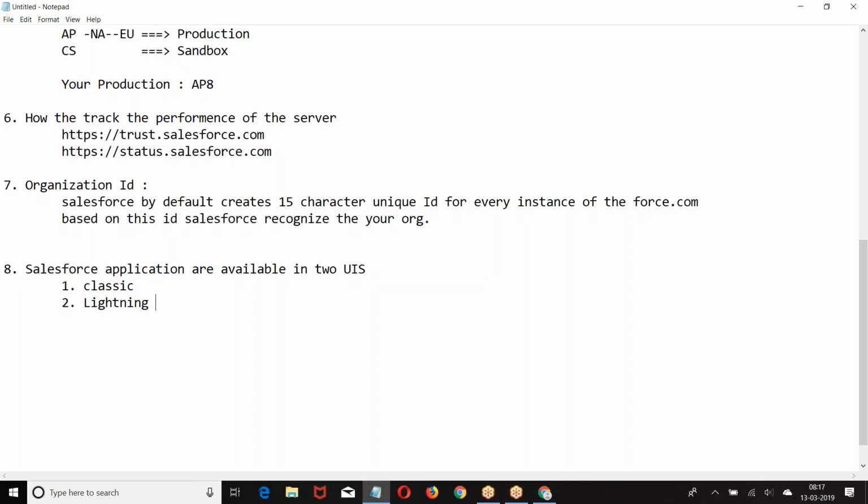The core difference between Classic and Lightning: when I build an application on Lightning, I can open the same application on mobile, tab and desktop. No need to build separate applications for mobiles. When the application is same, when the page is same, why are you building three different pages for three different devices? Generally, when I build any application, for mobile I will build separately, for desktop I will build separately, for tab I will build separately. Am I right or no?